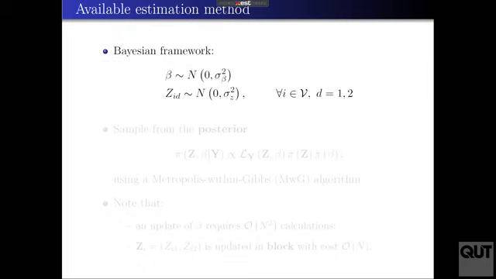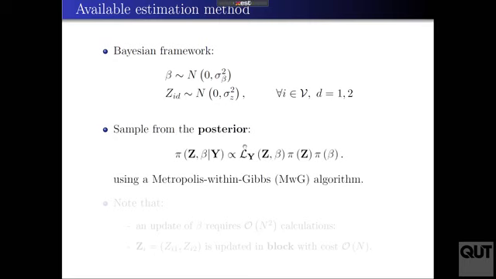Well, I'll give a brief description of the available method to infer these models. And it's, I would say, a very straightforward Bayesian setup. You just specify a prior on the intercept. This is just a Gaussian, and on each node in each dimension, you also specify a Gaussian prior. Then you define the posterior distribution of this model, where the parameters are independent a priori, so this is also quite straightforward, and you want to sample from it using Metropolis within Gibbs.